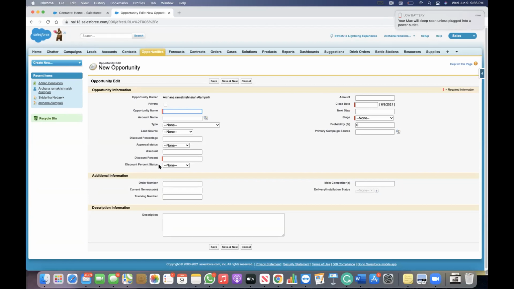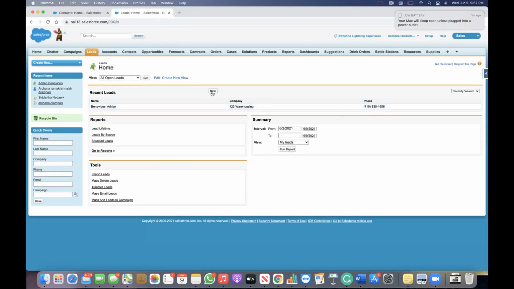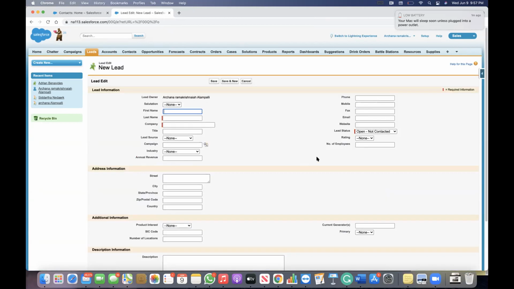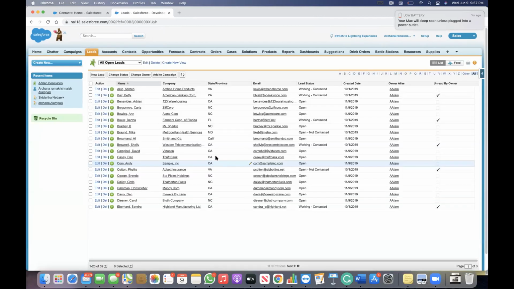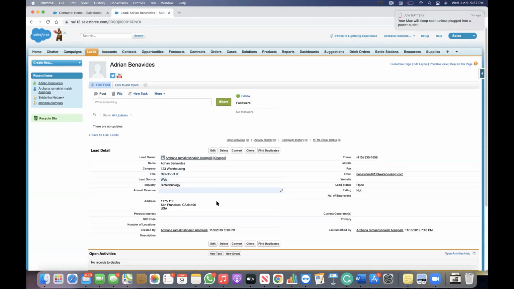As I said earlier, discount percentage field is a required field, and we are forcing the system to enter a value over here. But now when we convert a lead, the system tries to create an opportunity, but the discount field is missing over there, and the system is not able to pull the information for discount percentage, and that is the reason it is failing and throwing an error message.